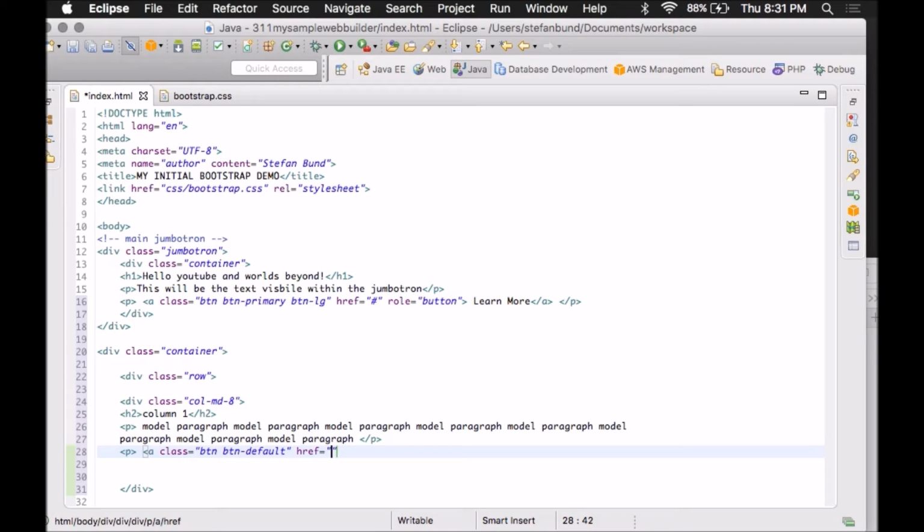And it's not going to link anywhere specifically right now. But it will be, of course, a button. And we'll say, here's view details. Big excitement. Closing A, closing P. Eclipse does a good job of guessing what I want to include there. And then that will be the close of my div.